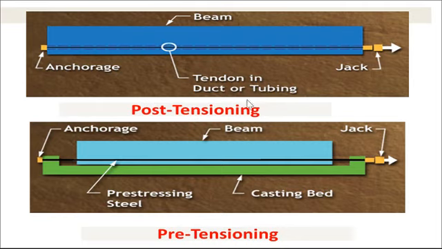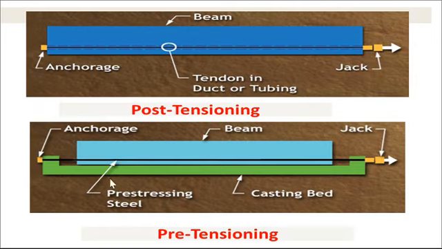Now, this is the post tensioning. In post tensioning, concrete is there. There is a duct before casting the concrete element, and in the duct we can place the tendon or wire. After casting, after the desired curing period, this wire is stretched, and due to stretching the wire, this section is converted into compressive stresses. This is the post tensioning.